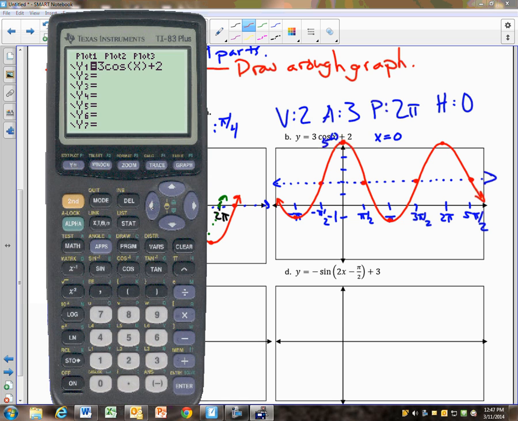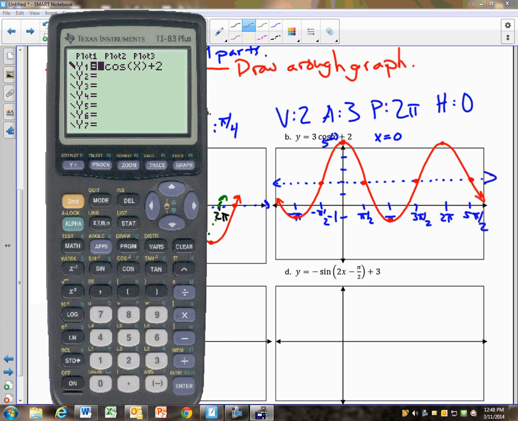So I'm right there. I plug that in. I like to have this be bold. I press graph, and we'll see how much it matches what I drew. What do you think? If you got an error, probably your window's messed up. So I went -pi, 5 pi over 2. I went x scale pi over 2, x min of -5, max +5, scale of 1.